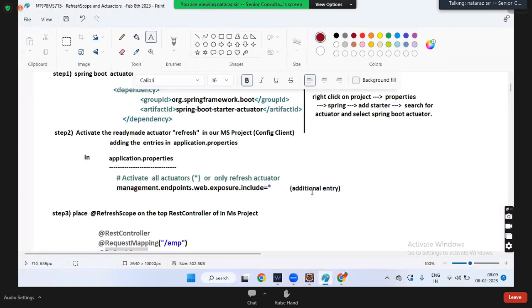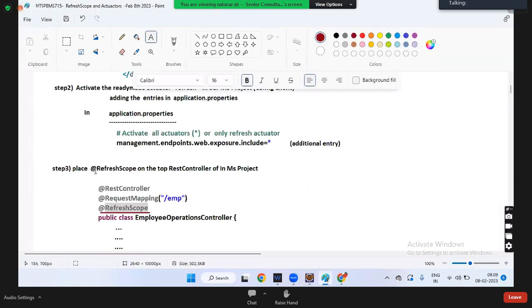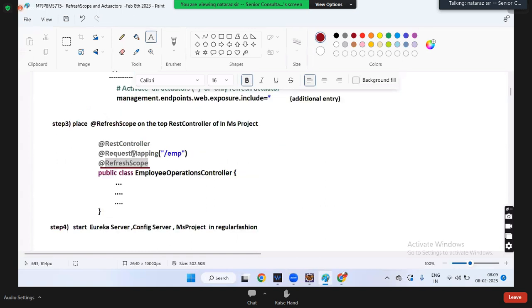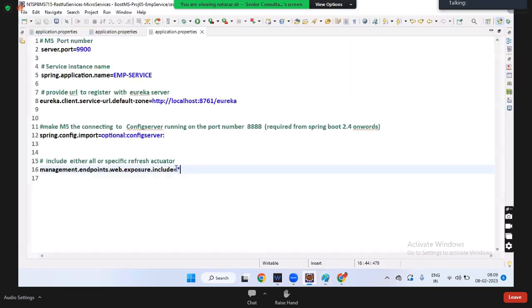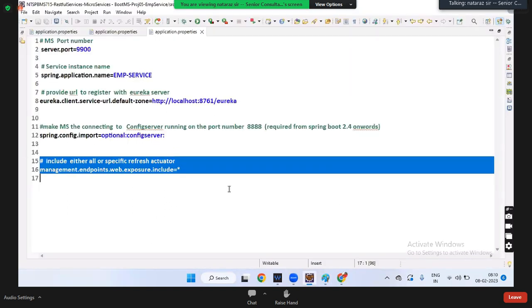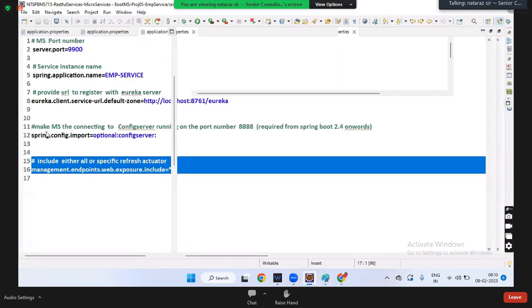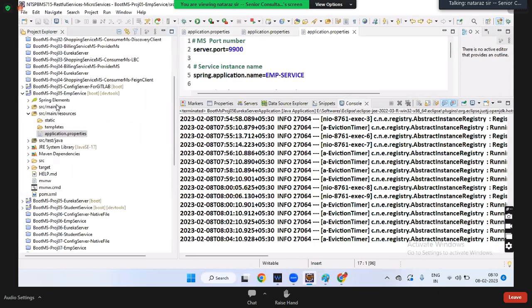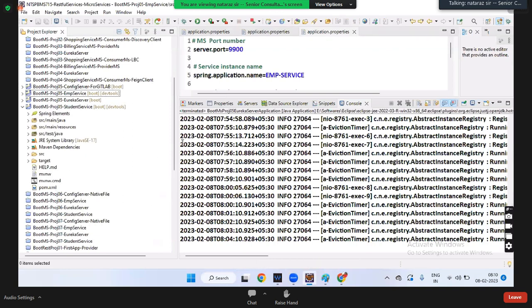Done. Place @RefreshScope on top of the REST controller class. Take this, copy this. We are supposed to place it in the student service also, in application.properties.